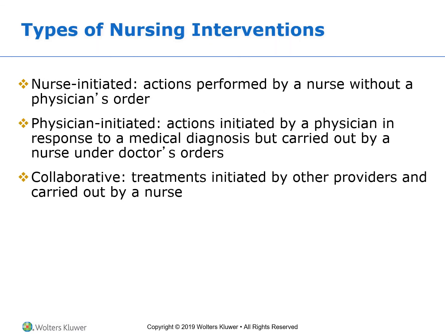So types of nursing interventions are nurse initiated. This is an action that's performed by a nurse without a physician's order. So a nurse initiated intervention is an independent nursing action that's carried out by a nurse prescribed intervention written on the nursing care plan. And it can also be any other action that the nurse initiates without the direction or supervision of another healthcare professional, and that results from their assessment of patient needs.